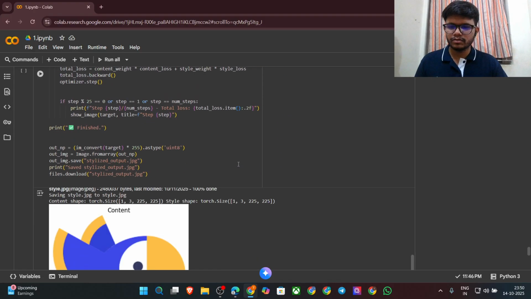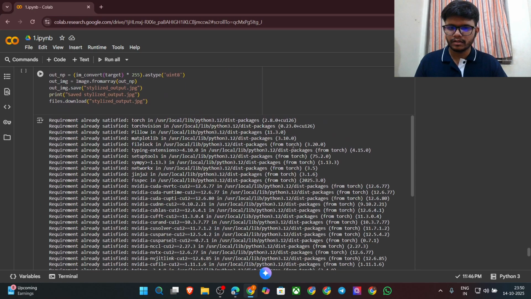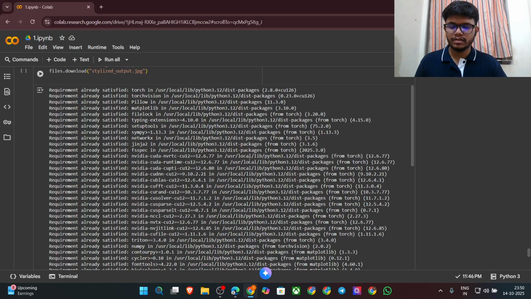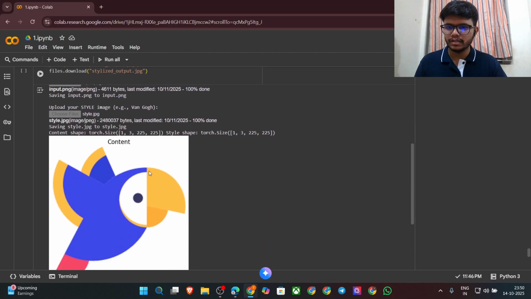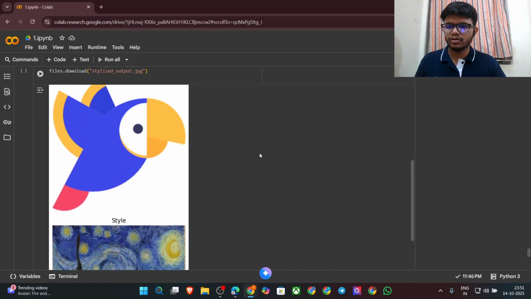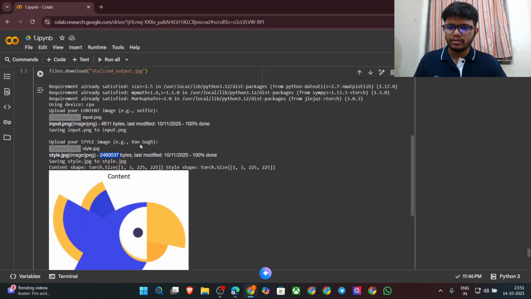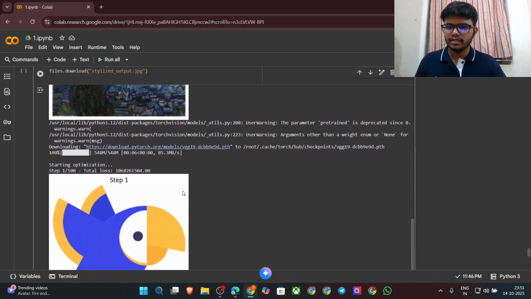So, saving our time, I had already run the code. It takes a lot of time, so that's why I have already done it. So here's a simple image of a bird. It was a pixel size of 512 x 512. And the next style image will be of Vincent Van Gogh's Starry Night. So after that, if we see, then it will start its work, the torch and epoch.